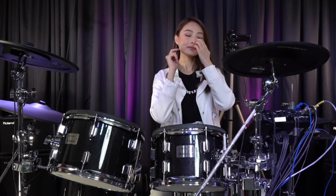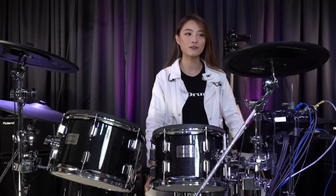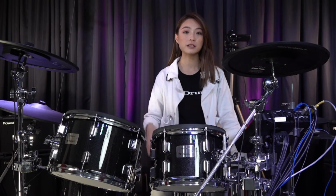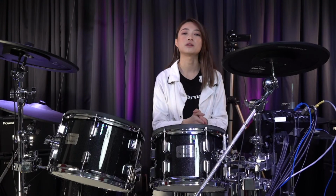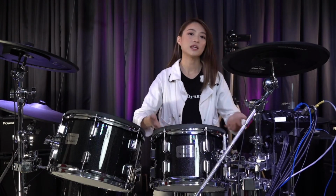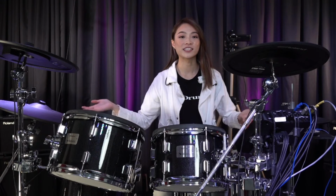One last thing I missed out: many people ask me for sessions, right? I think the very important thing for a drummer is if you can sight read, that's a plus point, especially if you're looking for a professional drumming career. If you want a session for big artists, they will usually give you scores only, and you just sight read on the stage. So I think having a good music theory foundation is very important. I will ask you guys to go to a proper music center, take up Rock School examinations, and go for a proper education journey. That will guide you to a better drumming career.